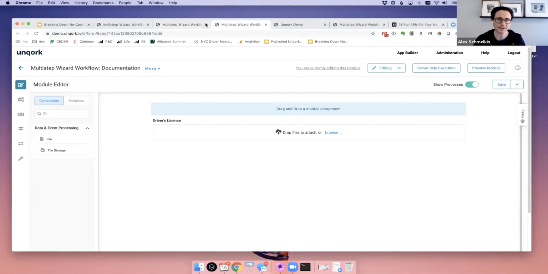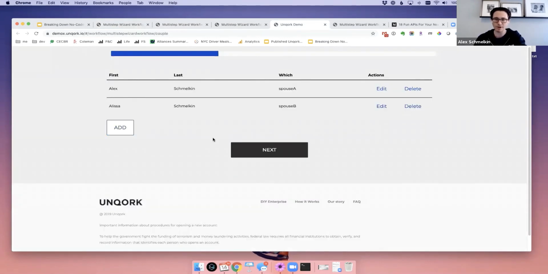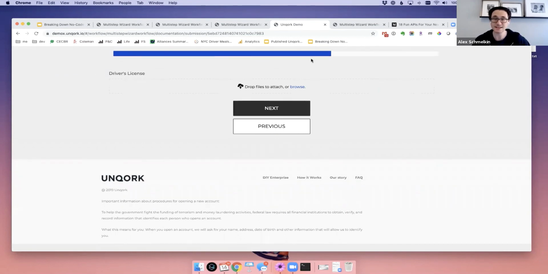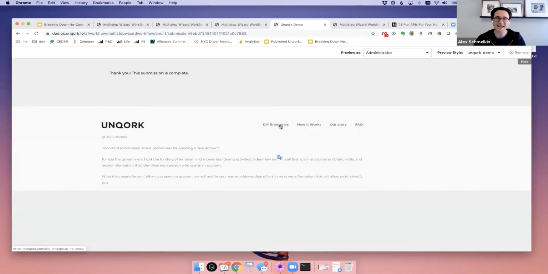And now if I go back out to where we were and we look at the multi-step, so here's step 1. Now I'm going to go to step 2. You can see that it's shown that now I'm 2/3 of the way through. I would make this a required field. Of course, I would upload my documentation. And now I'm on step 3 and I sign and I click next. And literally that easily, I built this whole marriage application process, and I was able to even apply for it directly here on the glass.